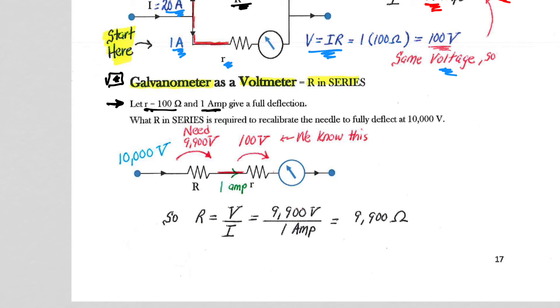We just calculated, and if we weren't given it, we would know that it's a 100 volt voltage drop across little r that will give a full-scale deflection. If I want this needle to deflect fully when the voltage across my galvanometer, remember my schematic for the galvanometer is the blue and the blue, when there's a 10,000 volt voltage difference across the galvanometer, here to here, then I need 100 volts to get my full-scale deflection.